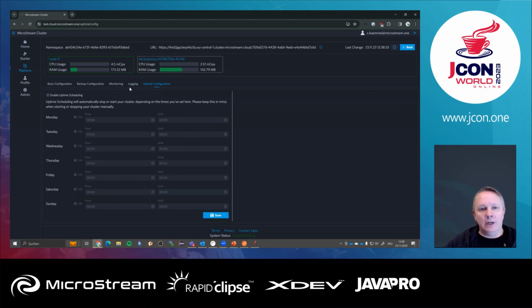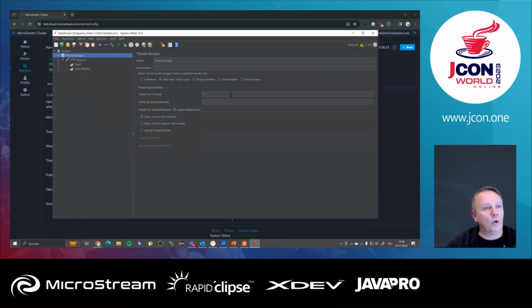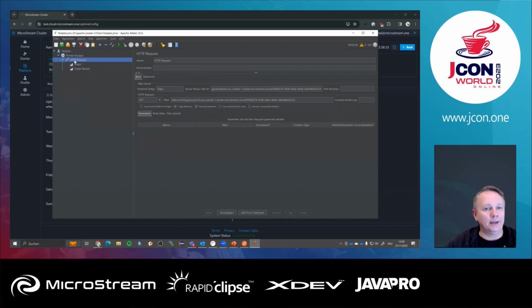Okay, so at the end, if the deployment works, you will get a URL. This URL is the right one. And that brings me to a small example. I created a small JMeter example, just to give you an idea how this could work.